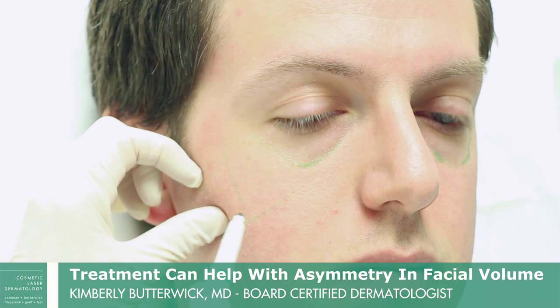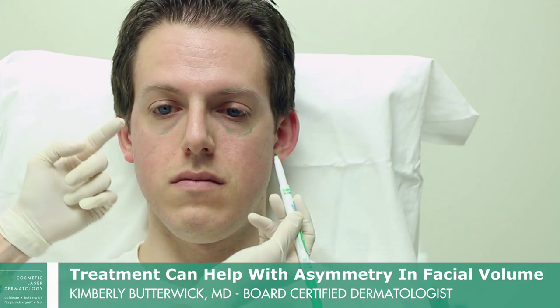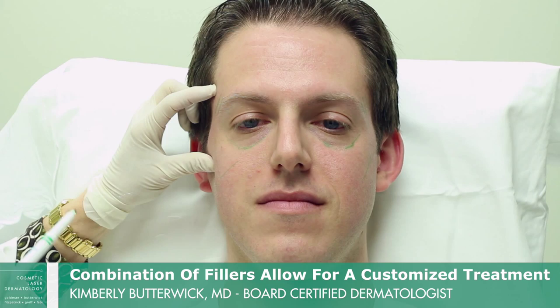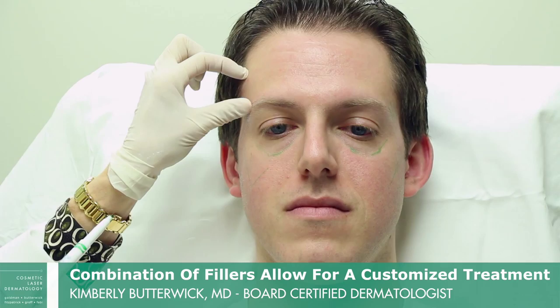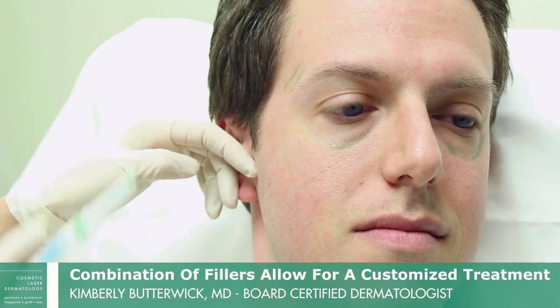This face is very flat, so we're going to add a little of the radius in both areas, but more on this side to lift the face and add a little more fullness. We all start to lose volume in our 30s, and men will lose it in the upper third of the face — the temples will cave in a little bit. So if we fill that up, it's a younger look.